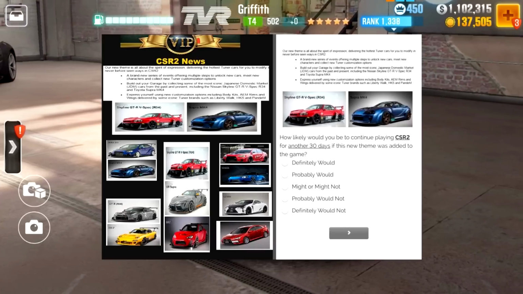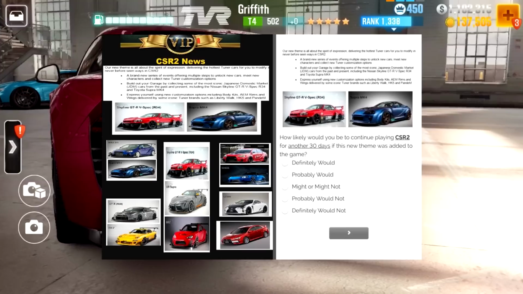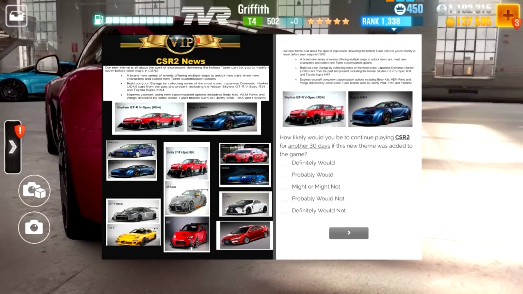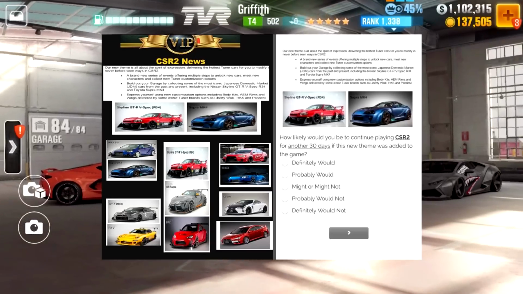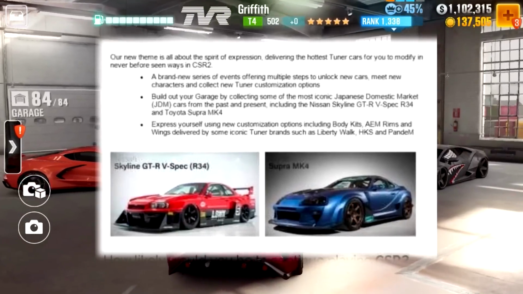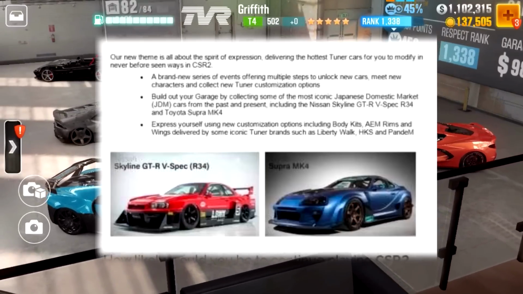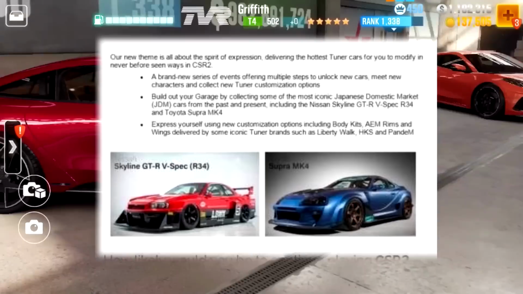On the top it does show the VIP logo. I did not get this mail. However, this seems to be a collage of various things, so again I do not know how solid this information is. It mentions a brand new series of events to unlock cars, with new manufacturers and customization for some of the most iconic JDM cars, including the R34 and the Supra Mark IV.